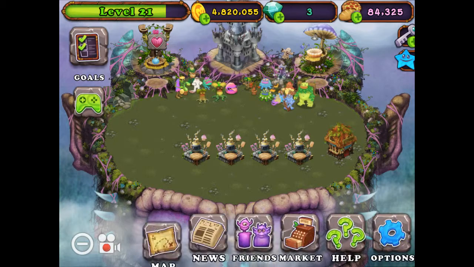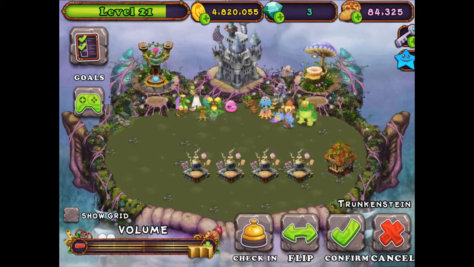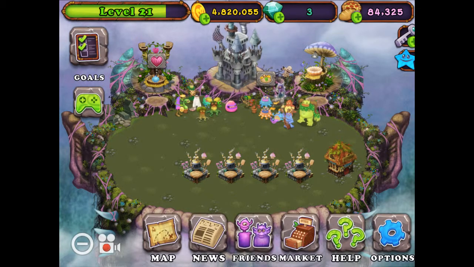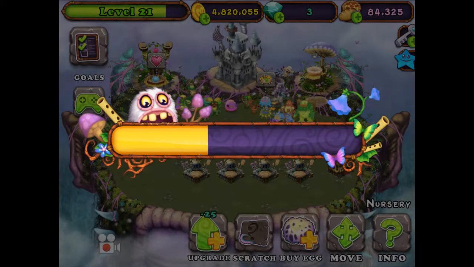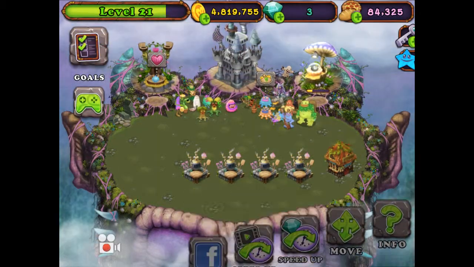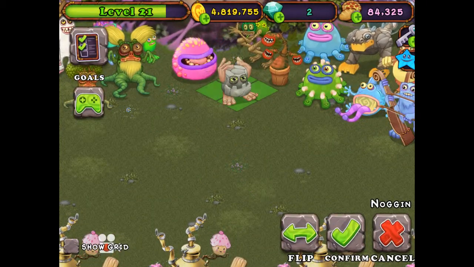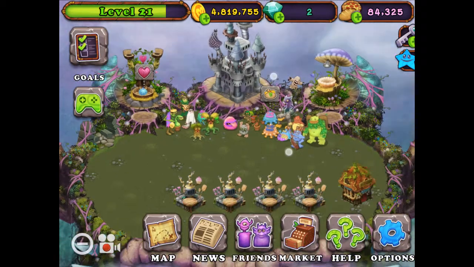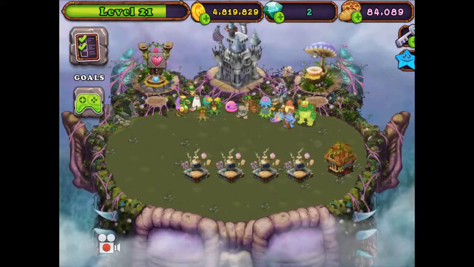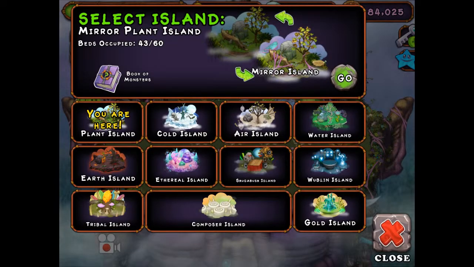Let's get another Noggin. I'm just going to go get another Noggin now. So let's speed that up. Oh yeah, I forgot to mention that you can now share on Facebook for 5 diamonds, which is good. Let's speed him. So all my monsters are kept in this hotel safe so that I could keep them on Gold Island forever.